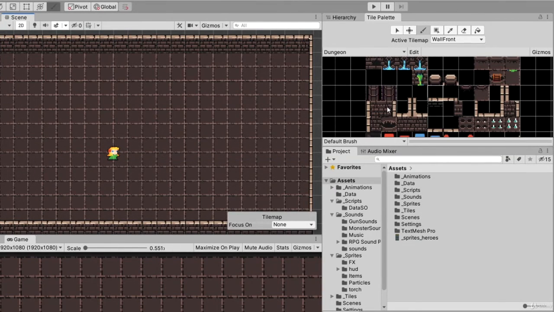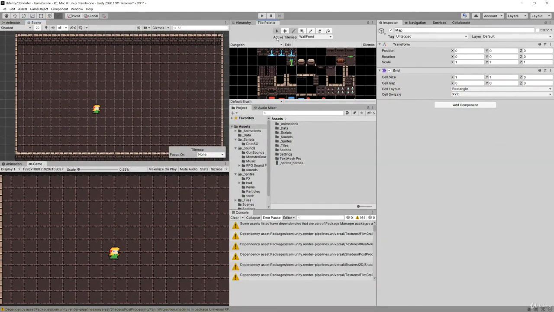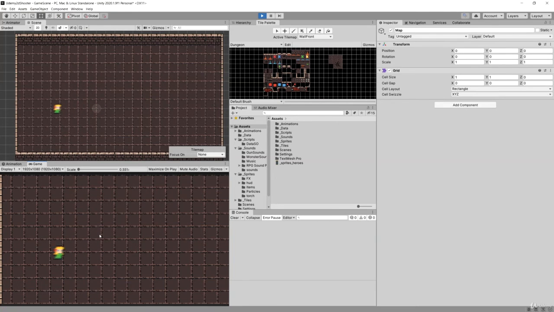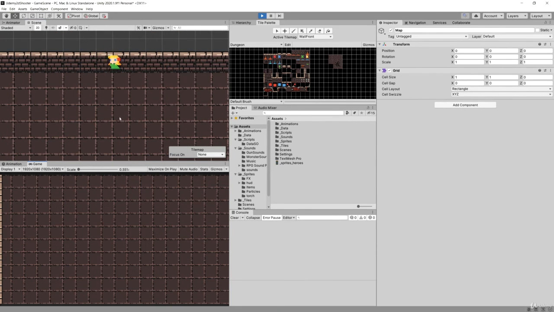So in the next video, we are going to add some colliders to our walls, because right now, if we choose the select tool so we are not placing any more tiles here, and press play, we will not be able to collide with our walls, so our player will be able to exit through those walls. And on top of that, our player is shown correctly at the top of this, and since the second element is placed on the wall front, it is rendered before our player.